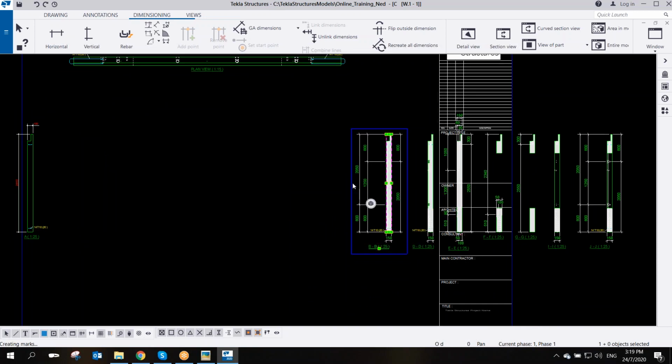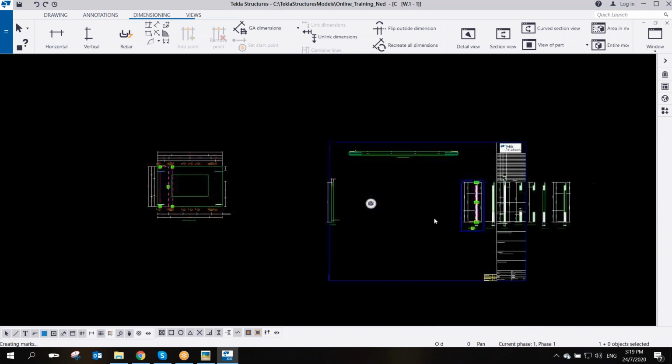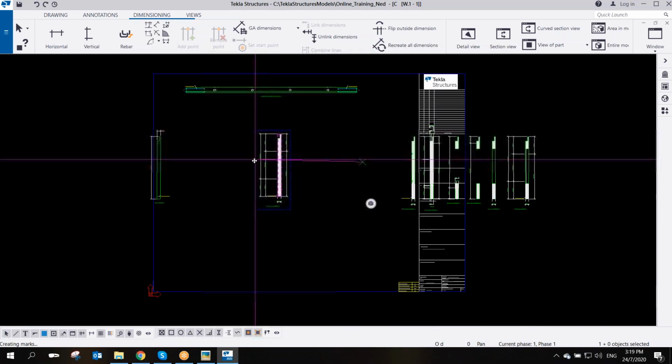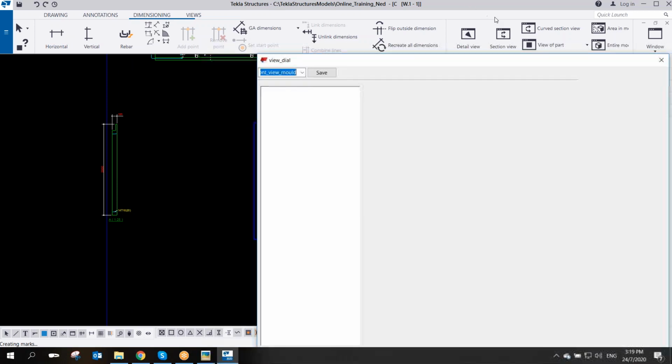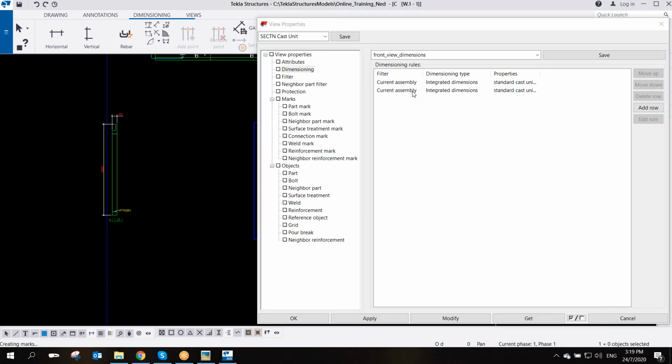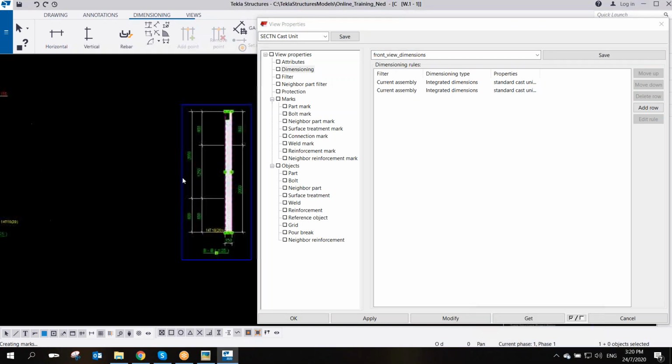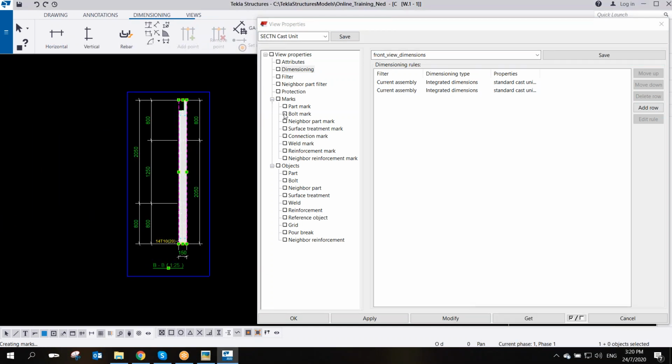Let's say for example here, let me just select one of this view, and then for this section, I'm going to show you how to change this one.